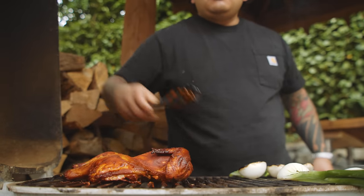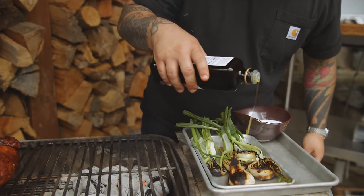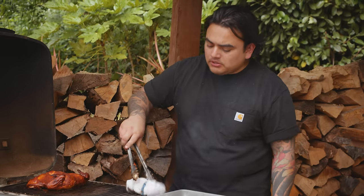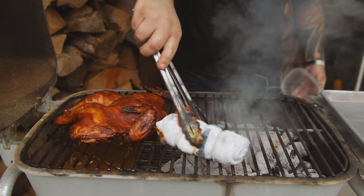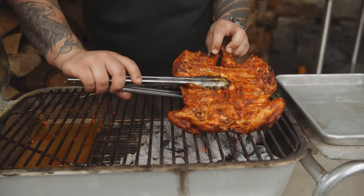I'm gonna pull my onions off here. They're beautifully charred and delicious. And then I'm just gonna hit them with a little bit of olive oil and season them right before serving. So I'm gonna make sure I prepare my grill grates with a little bit of oil here. And I'm just gonna flip my chicken onto the hot part of the grill.